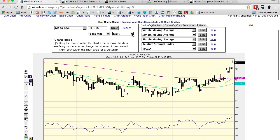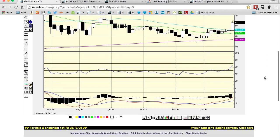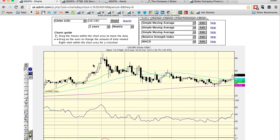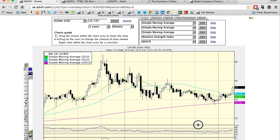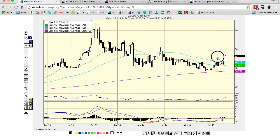I always look at the moving average convergence divergence on a weekly chart to get an example of a stronger trend. Let me zoom out to two years for perspective. You can see the MACD has been positive pretty much for most of the year from April 2013, then in 2014 it came down below, which is quite negative and means a weak share price — and obviously the share price had been grinding down. All of a sudden it converged and started to make an uptrend. Now it's good when the line starts to cross above zero into positive territory, and hence you've got the big uplift in share price. There's a really bullish candle there — a nice movement upwards on the weekly chart.